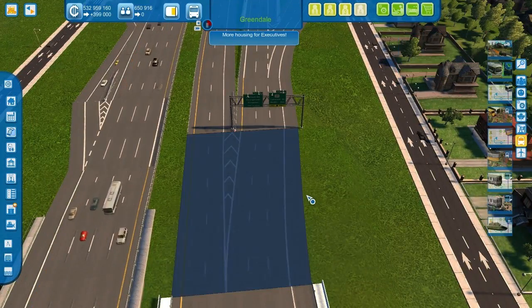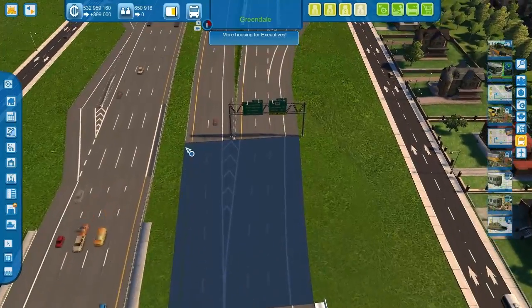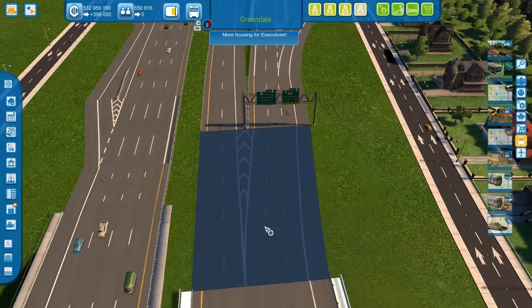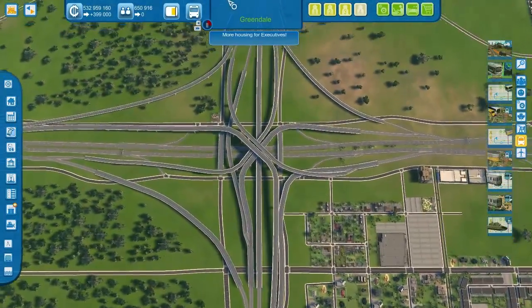Looking a little weird. But yeah, basically you take the 5 lanes, you have a 3-lane off and a 2-lane off, which is just perfect. And you can also do the reverse. You can have the 3 lanes on. So yeah, it's definitely been very helpful in these interchanges here.